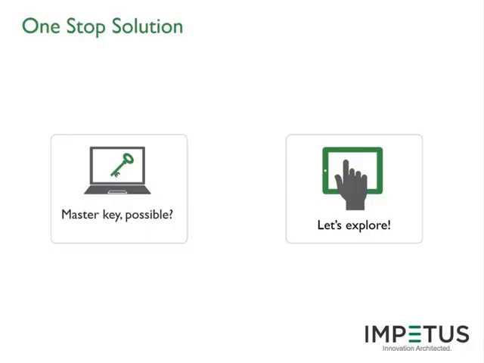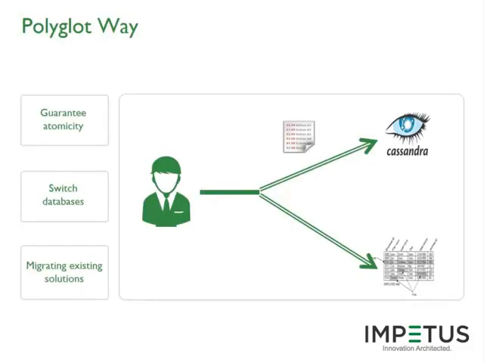So the main question here is, is there any master key or a master solution to unlock the multiple doors, or to come up with the solution to all the earlier mentioned problems? Is there any solution that is available that can enable me to build a hybrid platform? Let's explore a little more to find out the answer to these questions.